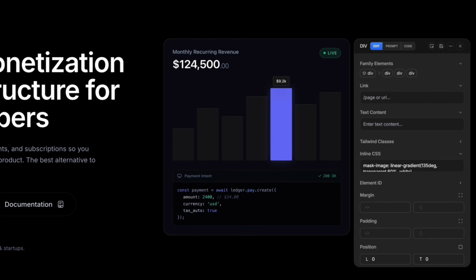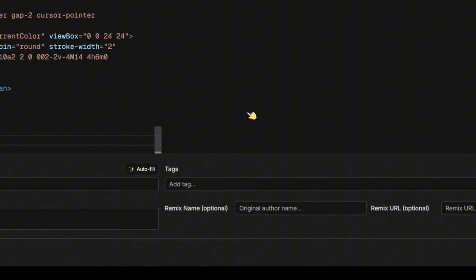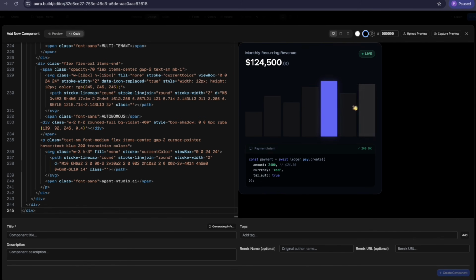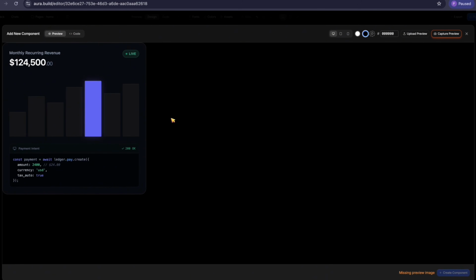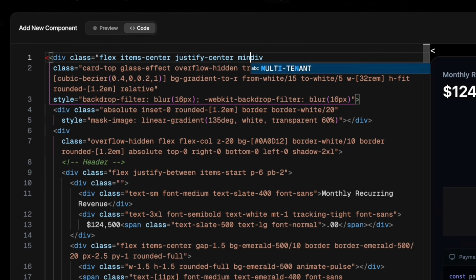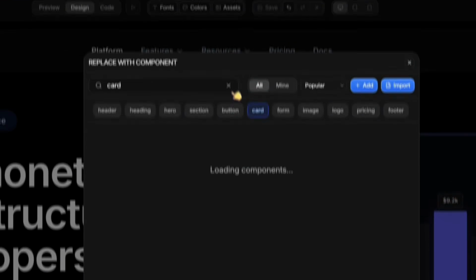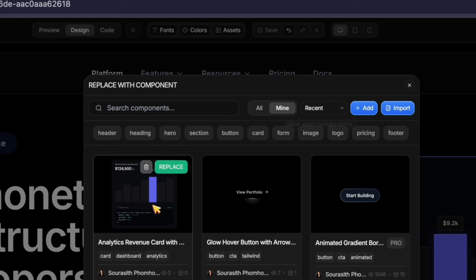What I often do when I create a new component and I don't want to use it right away, but also I don't want to lose it because it's one credit, right? So I don't want to waste it. Is to add it to my library so I can use it later or in another template. Just click publish code. You will see the code and the preview. But since we need to take a screenshot, I prefer to center my card horizontally and vertically. So let me modify the code and go back to the component library. And when you click on my, it will appear in your library.